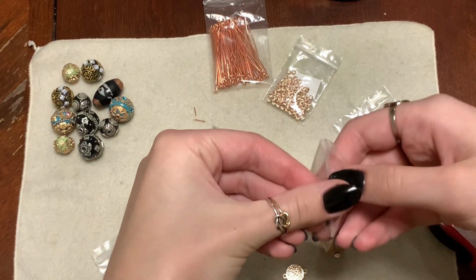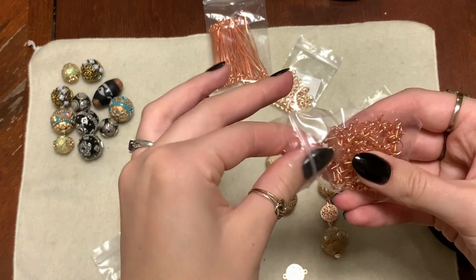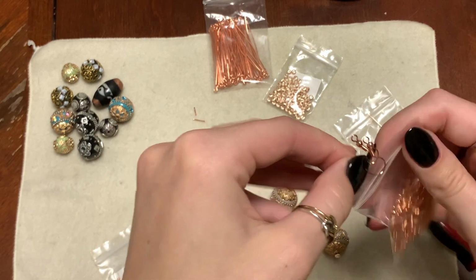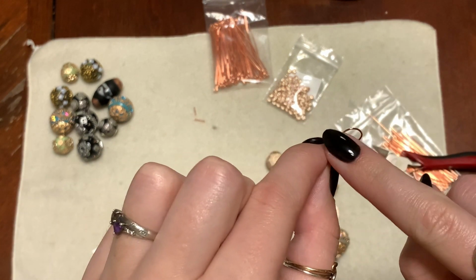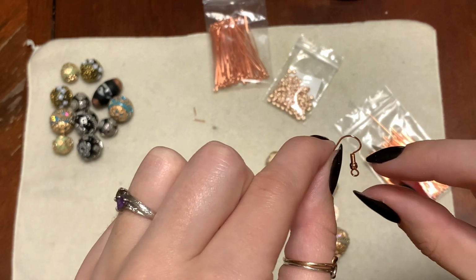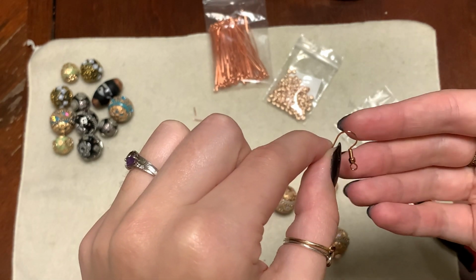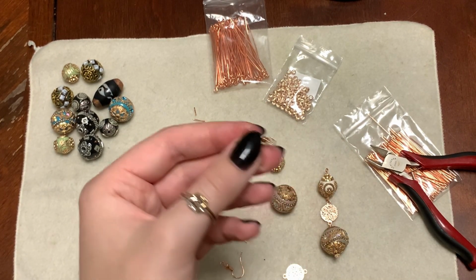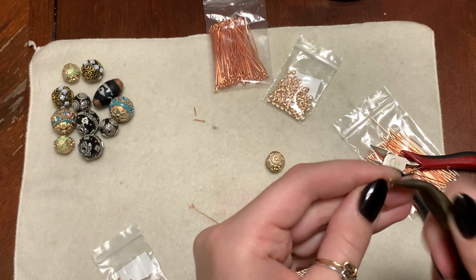I kind of wish I had the studs for these. I don't know if you guys know what I'm talking about, but you can buy ear wires that don't hang like this one does. It's literally just like a stud. So it doesn't, because this will add a little extra length to the earring, if you know what I mean. This length here will be added onto your earring because that's what hangs down from your ear. Whereas the studs really don't add any extra length, which is kind of nice. But this is all I have in rose gold, so this is just what I'm going to use. I think it'll still be fine.